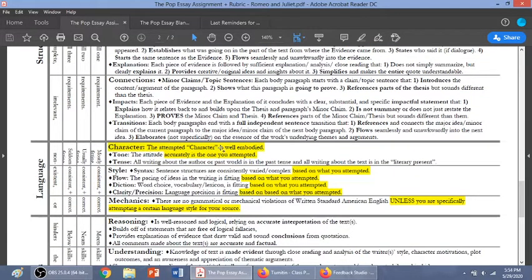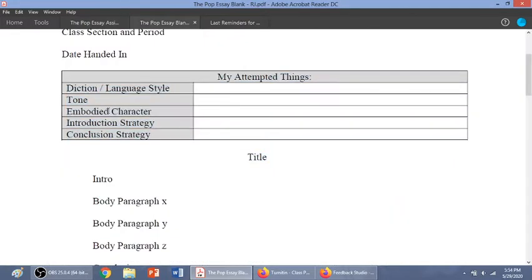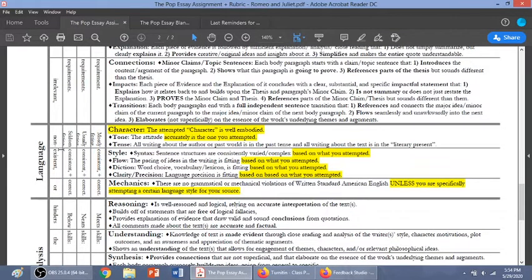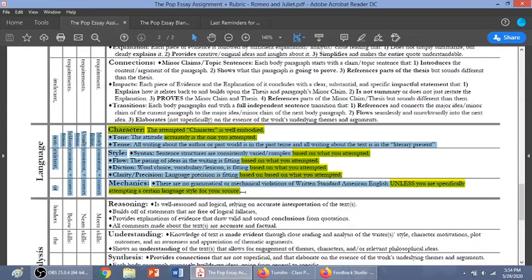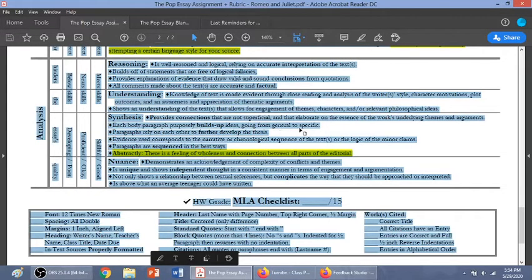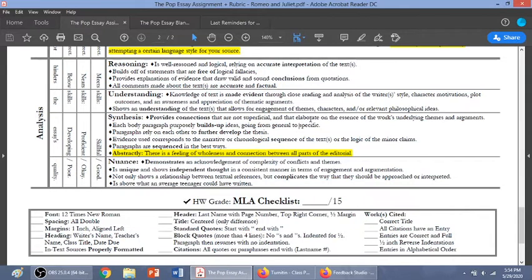Language is about the character you're embodying, the tone you're setting for, like this stuff. The language style you're aiming at, based on what you attempted. So your language is going to be fitting based on what you said you were attempting, based on the source you're trying to mimic. And then here's an abstract thing. There's a feeling of wholeness. Like this feels like a whole complete set of ideas, not just a bunch of ones taped together.